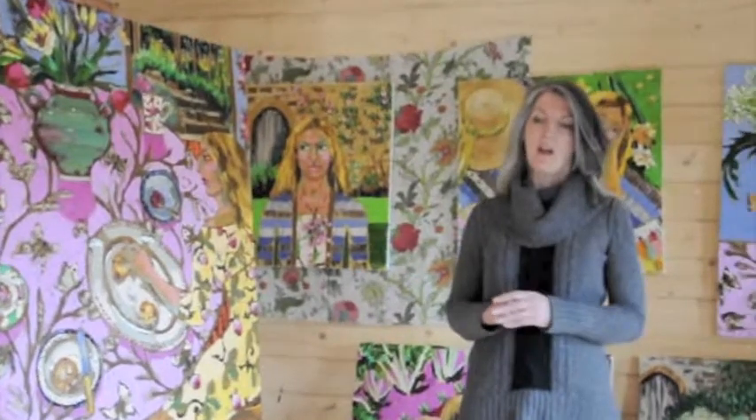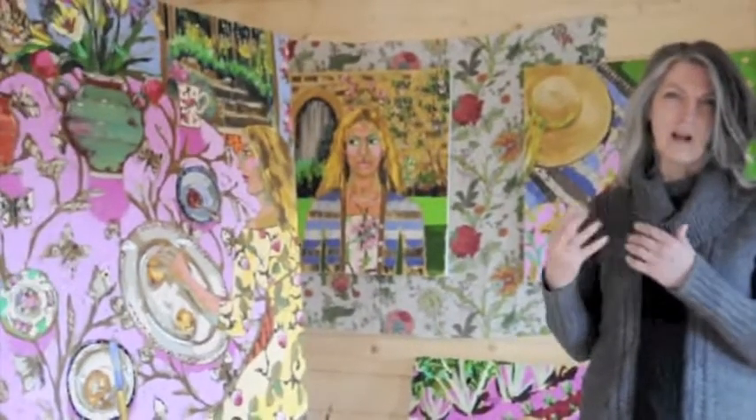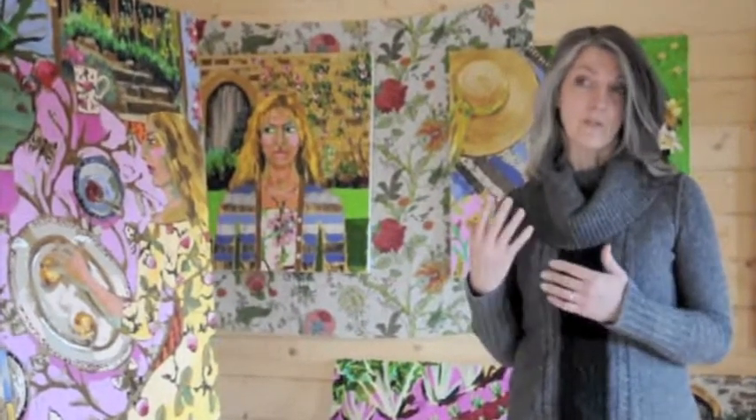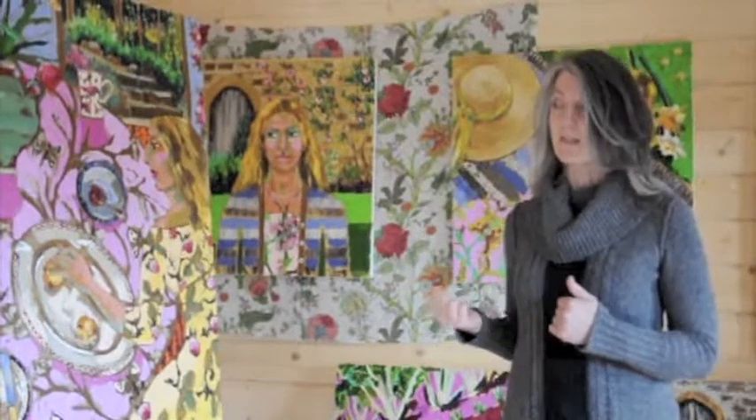This series of paintings, The Wall's Garden, has a lot in common with Rococo, inasmuch as the palette is very similar and the ground is very similar, but I've eliminated the cerulean blue that I had in Rococo, which I was using very much as a sort of sky background. I've eradicated that cerulean blue in this series and substituted it with a muted warm grey-blue, which has made the painting slightly change in mood.